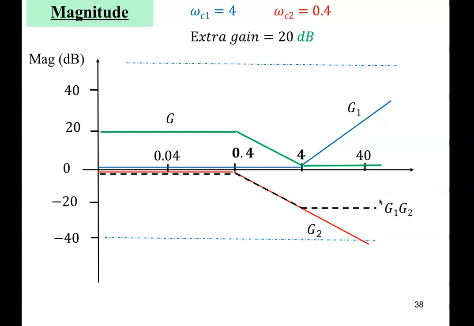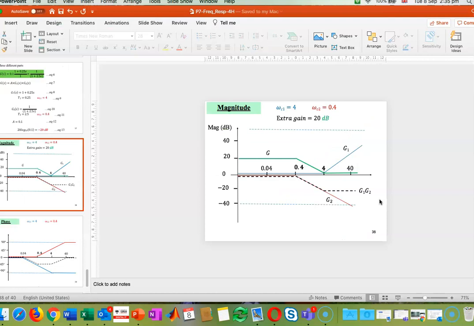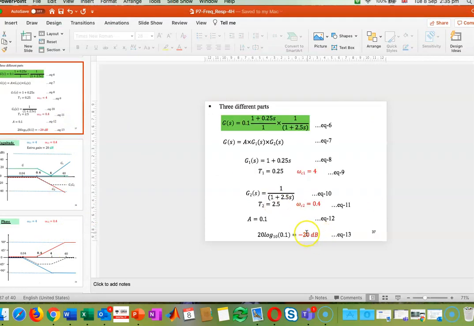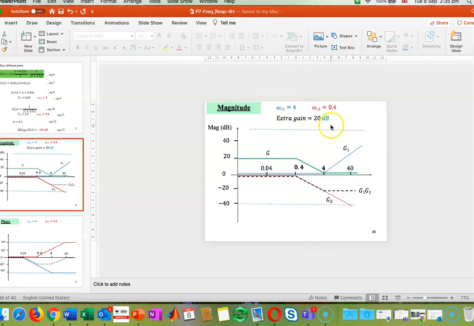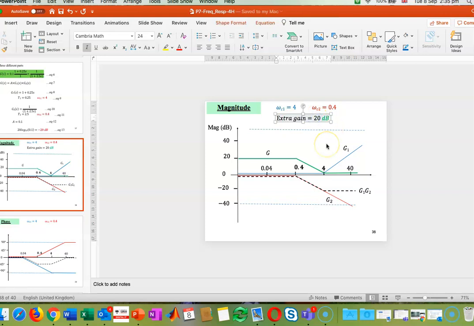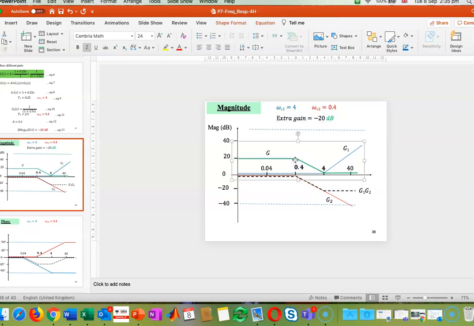I'm going to add an extra gain. Now this time I need to make a change, guys, because this doesn't make sense. This is minus 20 dB, okay? So I copied the wrong number here. This one should be minus 20 dB. And now because everything should go down, this should be here.